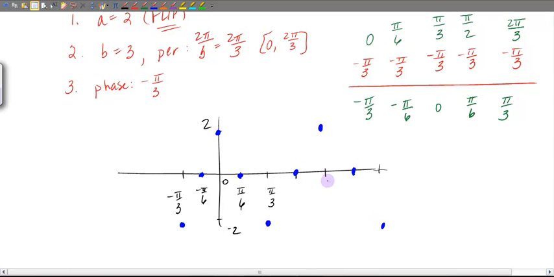Well, now I just need to figure out what are the values of these extra lines that I added to my graph. Remember we're incrementing by pi over 6. So each time I'm just going to be adding pi over 6. So when I add 1/6 to pi over 3, I get pi over 2. Adding another 6, I get 2 pi over 3. Add another 6, I get 5 pi over 6. And finally, I end with pi. So let's come back and connect the dots.